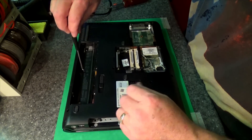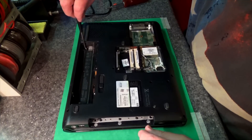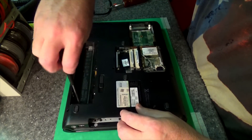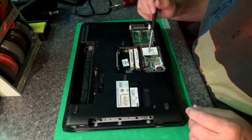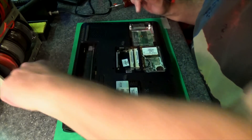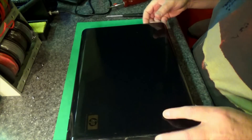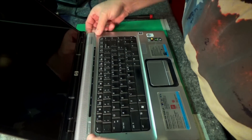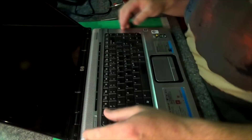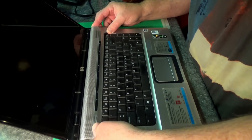I'm going to take out these three screws first, which should release the switch cover on the front. There's also my Wi-Fi and Bluetooth module there — I might have to pull those wires through, hopefully not. I've got those three screws out; let's see if I can get this switch cover off. If you have to do any prying, I recommend using a guitar pick — a heavy guitar pick works best, or a piece of plastic, so you're not marring the finish.